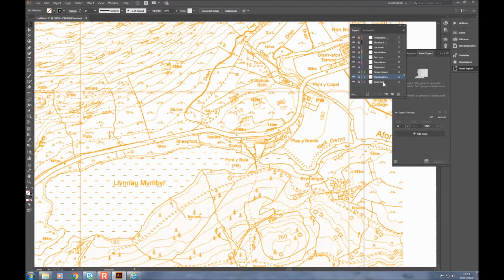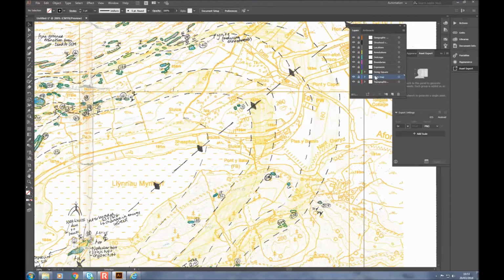Okay, and now what you can see is that our topographic base map is sitting on top of our field map. Okay, which is not really what we want, because what we want to do is trace the geology from our base map onto our topography. So what we're going to have to do is change the order of our layers, and the way that we do that is to select one of them in the layer window and drag it up to the appropriate level. So we want our base map in this case to be on top of our topography. So we just drag it up above it, and we can see that our base map is now sitting on top of our topography.